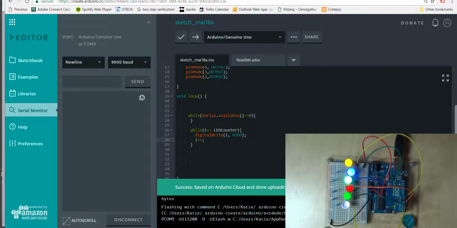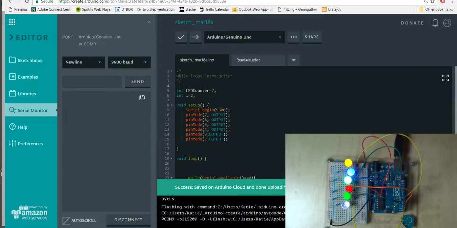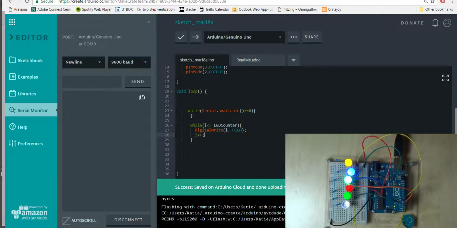So what happens here is we start off our program. We've already given I a value of 2 and our LED counter of 7. This is going to hold off until we enter some information over here. We'll enter whatever we want over there, which will then kick it into this second loop. And here, since 2 is less than or equal to 7, we'll enter our while loop. We'll turn on pin 2, and we'll increment. This is saying make I 1 bigger than it was. I is now 3. We go back to the beginning of our loop. 3 is still less than it, so we should turn on the next light. 4 is still less than it, we'll turn on the next light. And you'll see we get all of them lit up this way.